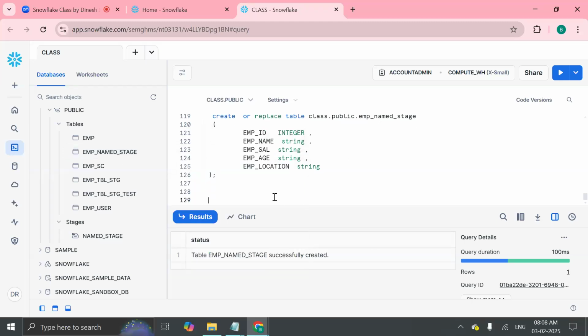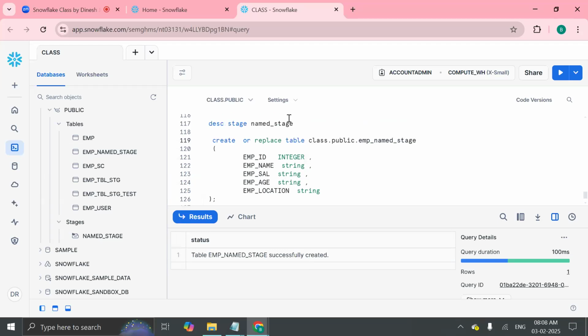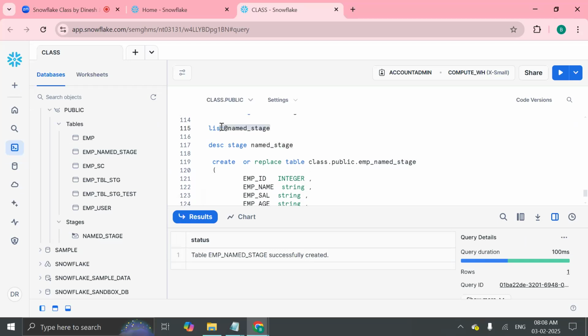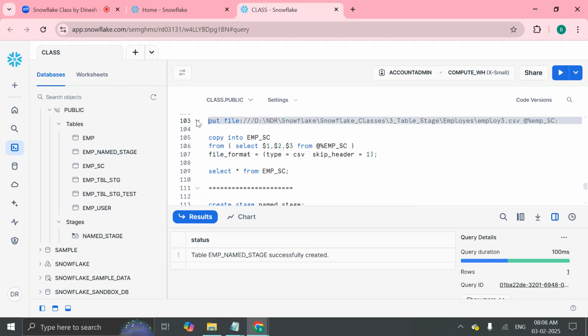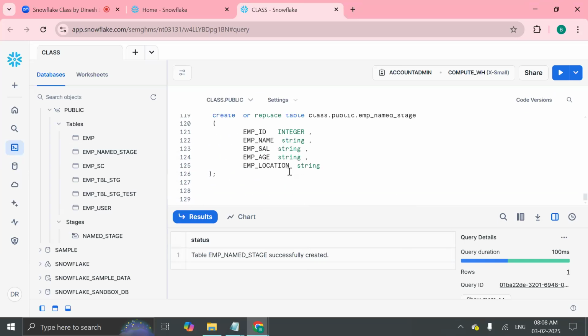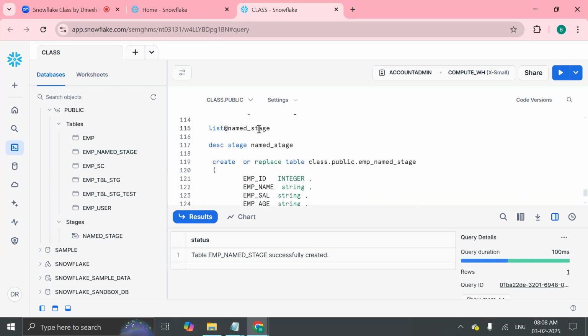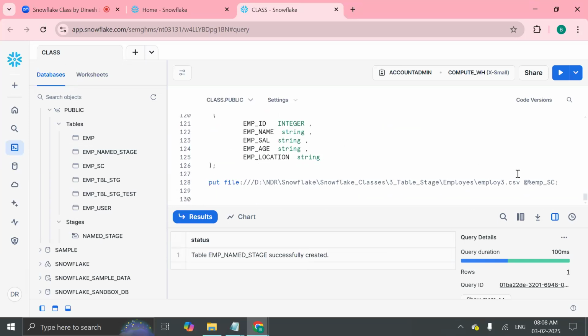Now we want to load the file into this particular stage area. For that, we have to use the put command. We specify the file from the path, and then we specify the stage name here. This is the stage name. Now let's execute this.